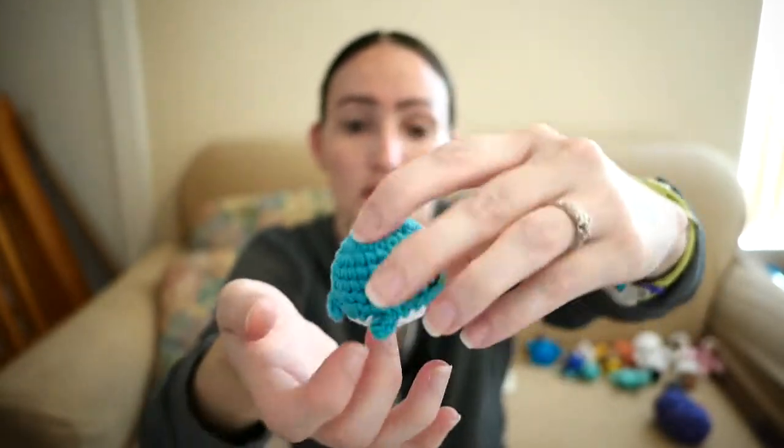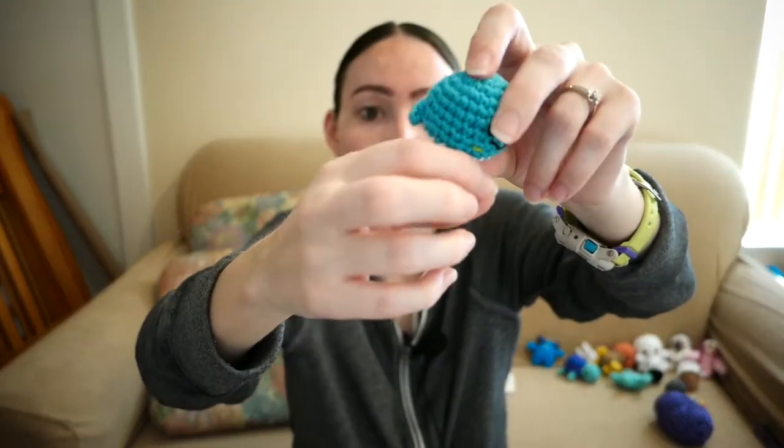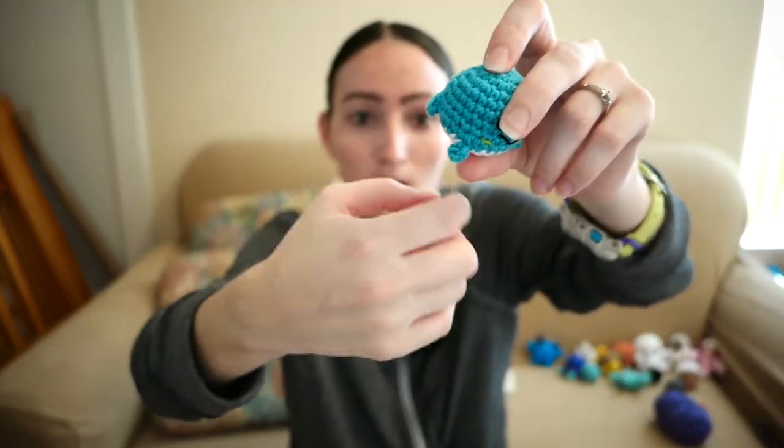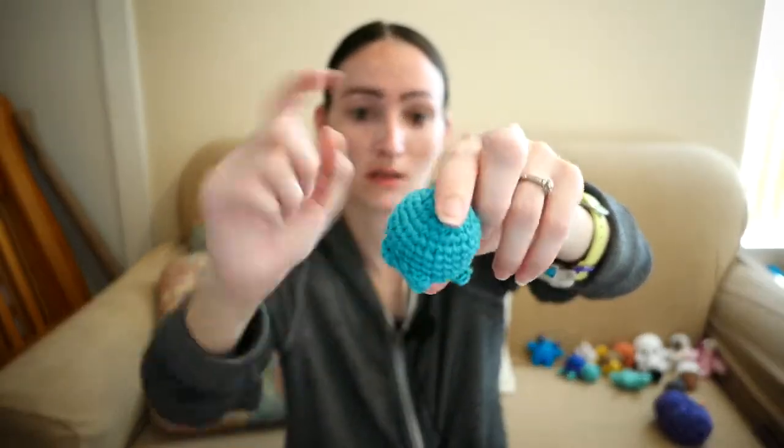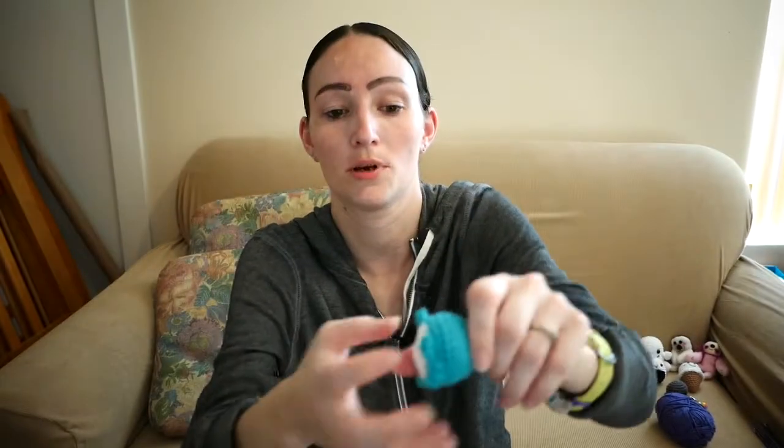But before that, you stuff it with the eyes and mouth and cheeks on, and you make the little fins as you crochet along, which is awesome. Less sewing. You just chain out X amount, and then you do a half double crochet, and then you connect it onto the round, and then you work in the round, and then you put the white part on it instead of a row right before you do it.